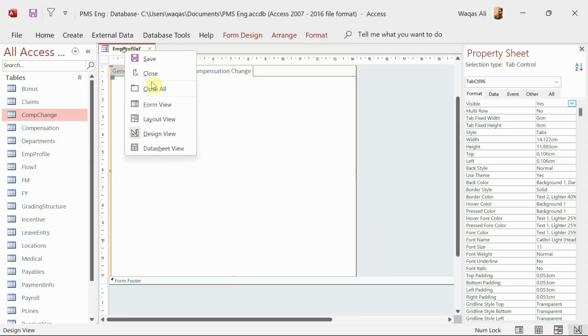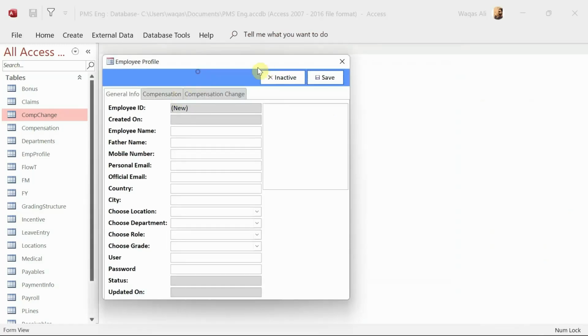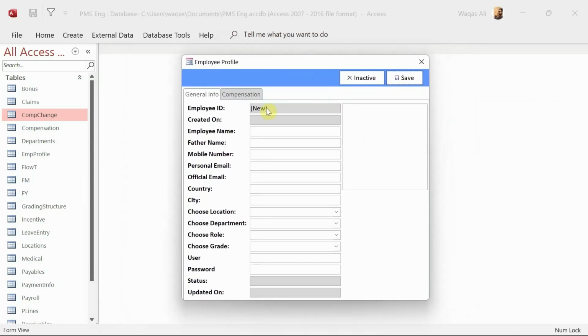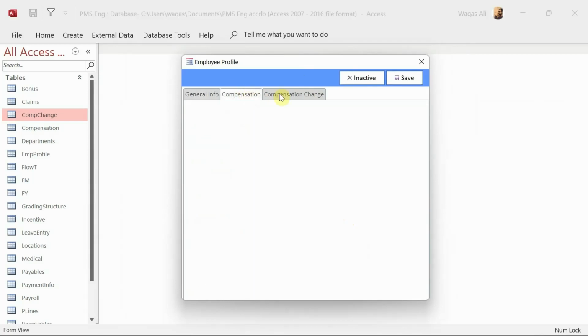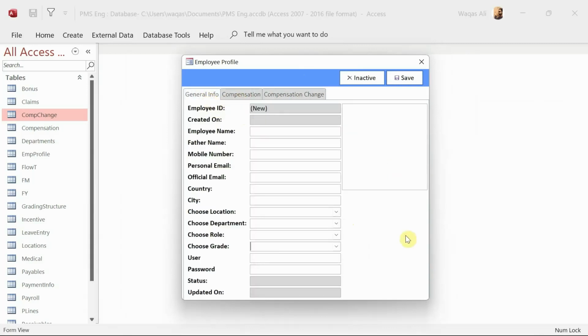Let's see the form view. Boom, we have got a nice looking form. At least we have all the fields wired up with the respective tables, and we have 3 tabs as well. Well, for this video, this is it. I'm not going to make you wait for a longer period of time. We come back to the next video and we proceed with the employee form and we complete it. That is it for now.